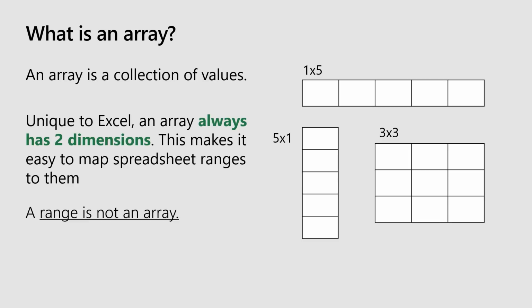So if you have a function like the ROW function, you can say what row is A3, and it'll say it's row 3, but you can't say what row is an array. It'll fail because an array doesn't exist in the grid. There's no row it's associated with in the grid. So they're actually two different things. If you use the OFFSET function, you can use an offset on a range. You can't use an offset on an array, okay? They're different. And that difference really comes through in old Excel when you try to do implicit intersection, because we implicitly intersect ranges. We don't implicitly intersect arrays. So it's another curiosity in existing Excel.